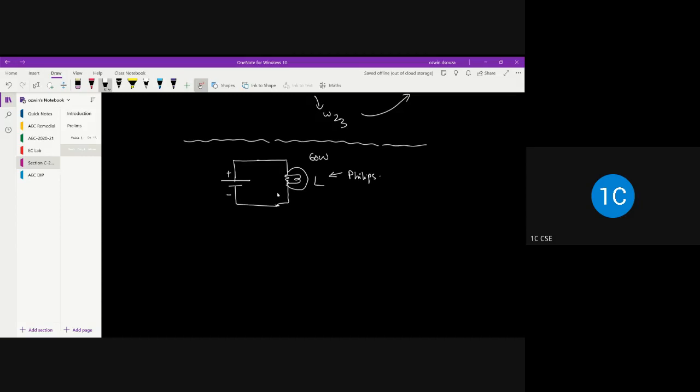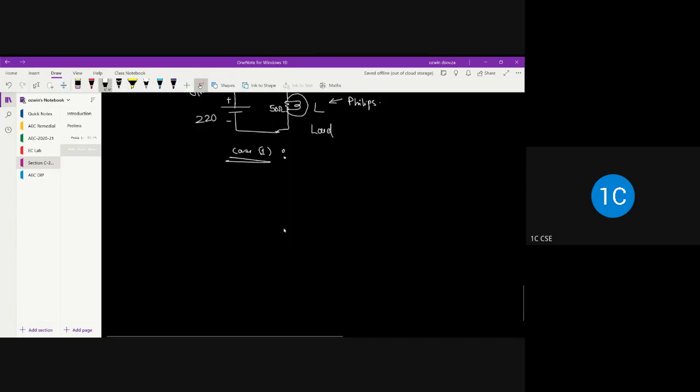Now the load and the source are connected using wires. Let us say, for example, we have used a good grade wire, which is providing an ohmic value of 2 ohms. Let's say this is 220 volts, and let's say the resistance of the lamp is about 50 ohms. So this is my case 1 scenario.